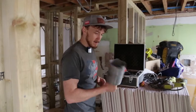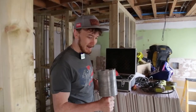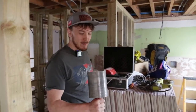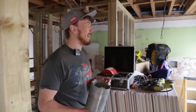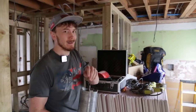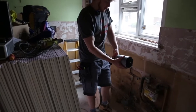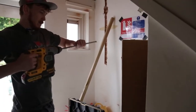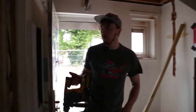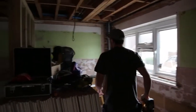And we'll be using a big old core drill. These will either take about 10 to 15 minutes to do or an hour, depending on what we go into in the wall, but it should be easy, he says. I would like a smaller bit, just because the bit in the core drill is quite small as well, so I don't want it spinning.